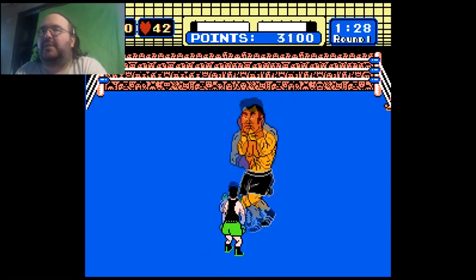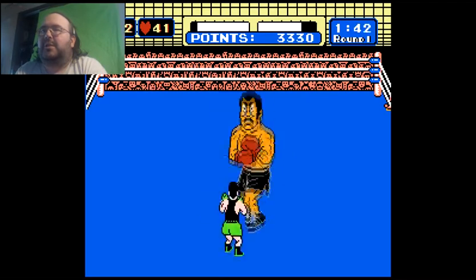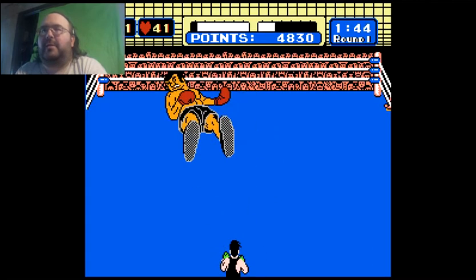Fuck you, Piston Honda. Fuck you. Fuck you and your eyebrows and your piston punching and all of that good stuff. Just go down. Stay down.